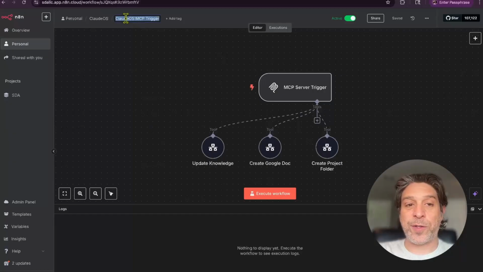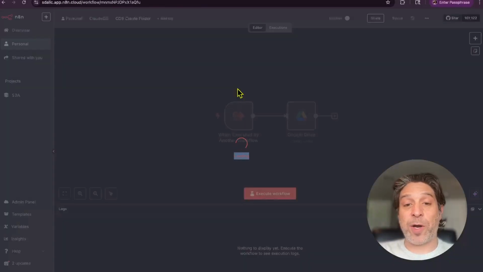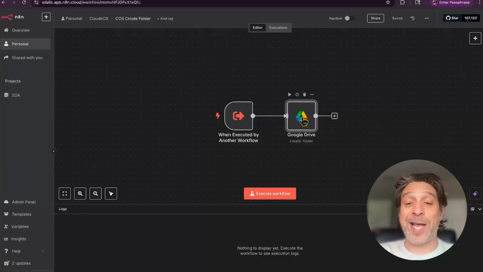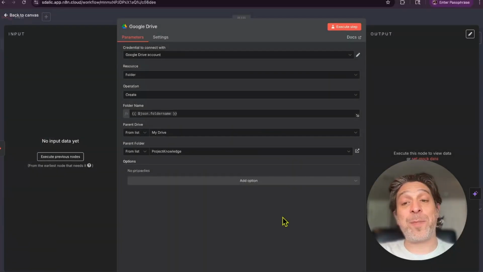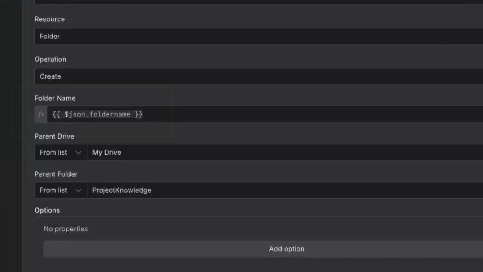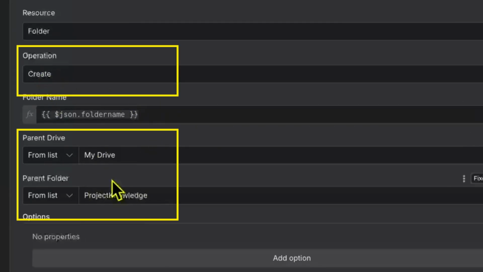Let's start with the simplest one first. So anytime that we create a new project, we want to create a project folder, right? So there's a simple 2-node workflow for this for Google Drive. So what's happening here is that Claude makes the call to create a new folder based on the instructions that are already written for it, and it passes the variable as a folder name, and it's set to create a new folder in my Google Drive.